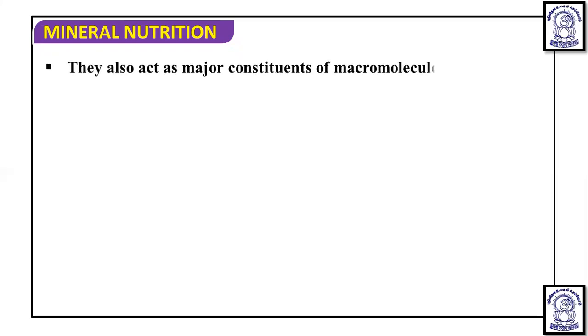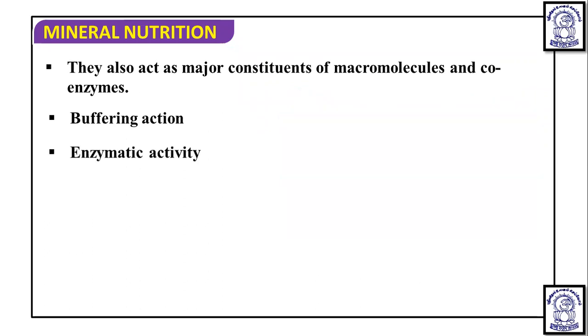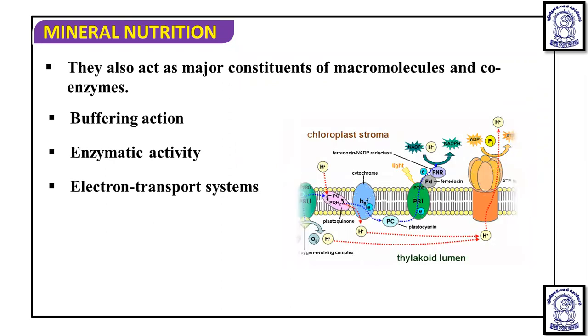Then they also act as major constituents of macromolecules and coenzymes, and are involved in buffering actions, and in the activation of some enzymes. In the electron transport chain, they act as cofactors for some of the electron carriers. These are the metabolic processes in which the particular elements participate.